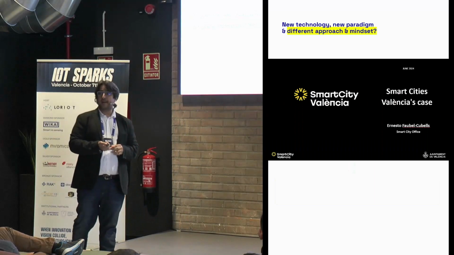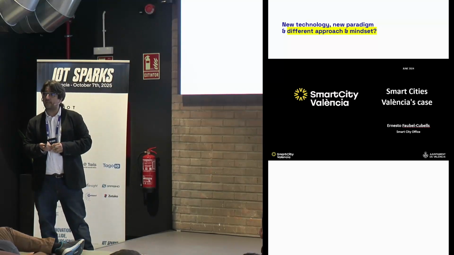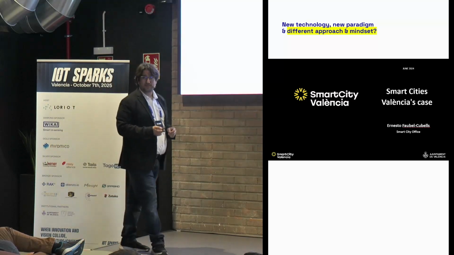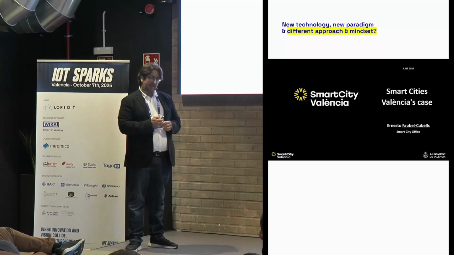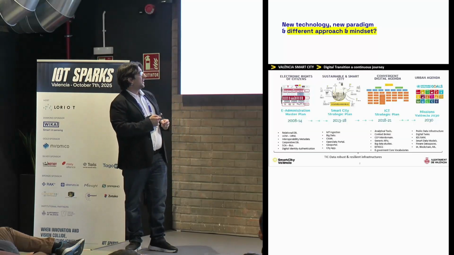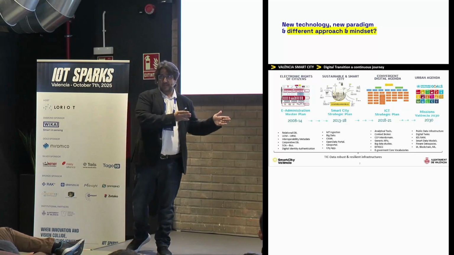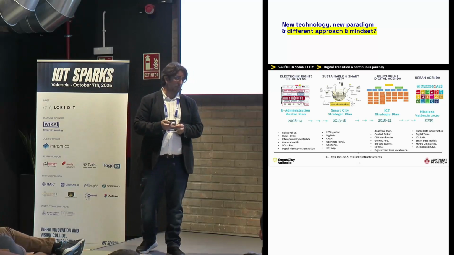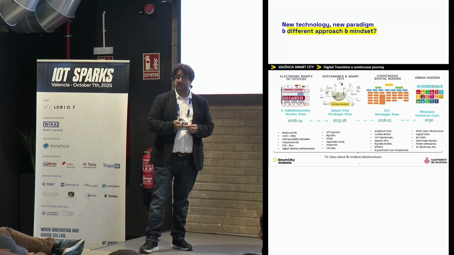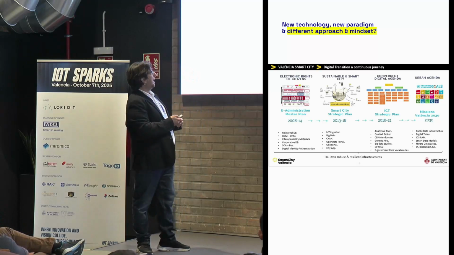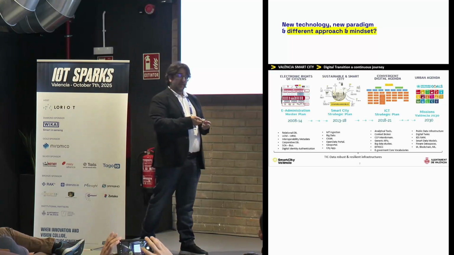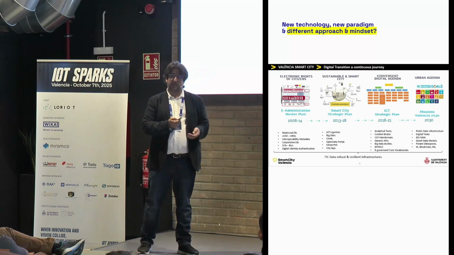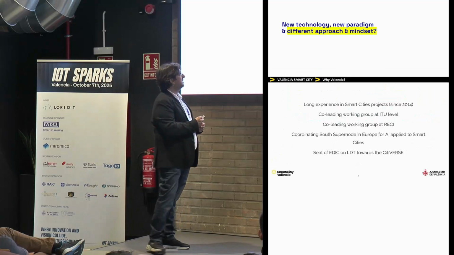We are going to jump now into the second part. This is from our colleagues from the Valencia Smart City Office. Juan Lucas is going to be around here, who is one of the main leaders of the solution. When we look at the evolution of the municipality, just to give you a short overview, we start from 2008 with a new planning, a new design. We move step by step into a smart city, and now we are also moving into different strategies to be more proactive, and IoT is going to play a capital role.